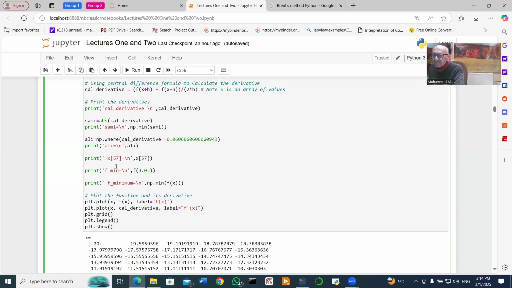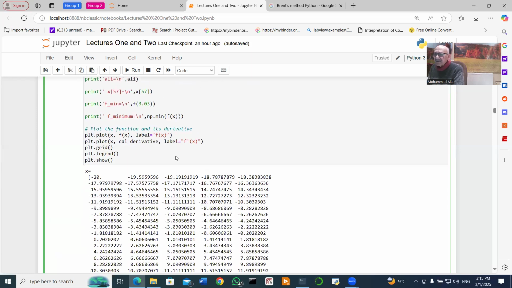So now I know Ali. I have printed it. Now, if I know the minimum of the function, I can print it and it will give me the value which is -4.